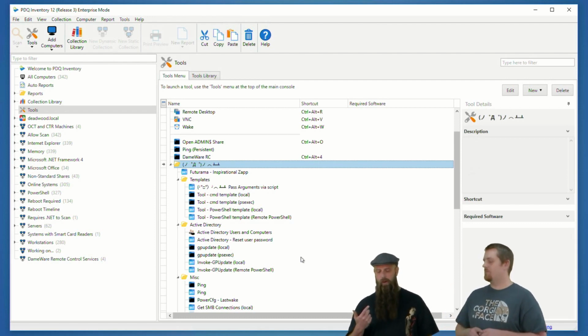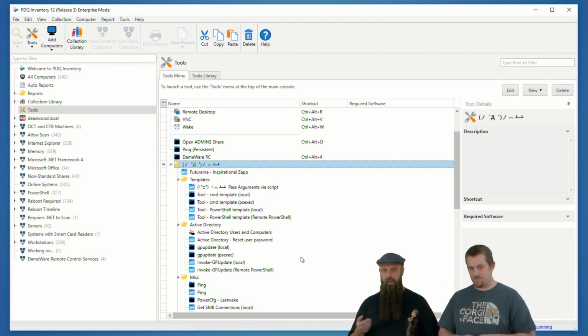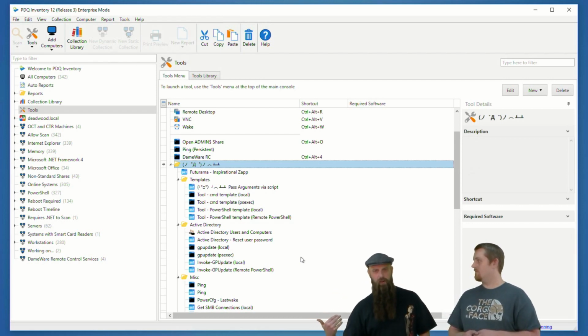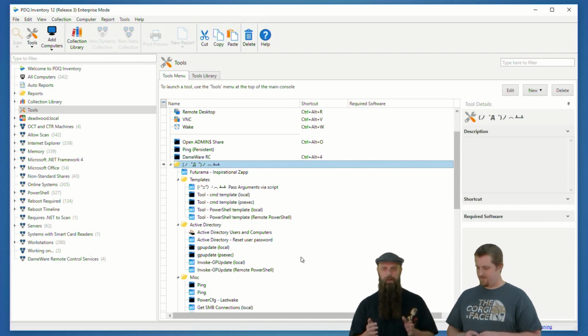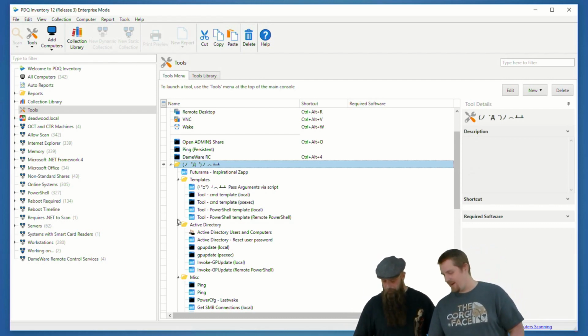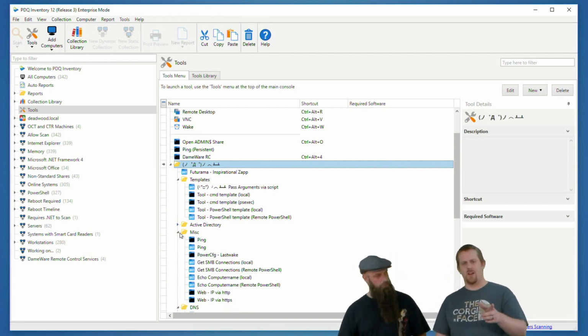Yes. So notice how Chris has a PS exec. If he exports this and then somebody imports it into their console and they don't have PS exec, that tool would fail. It does not copy those binaries. It only copies the XML, which is really the tool structure, the definition, etc. Yep, that's a good question though. We share all the time. I brought them in here via an XML file. So absolutely, fantastic.